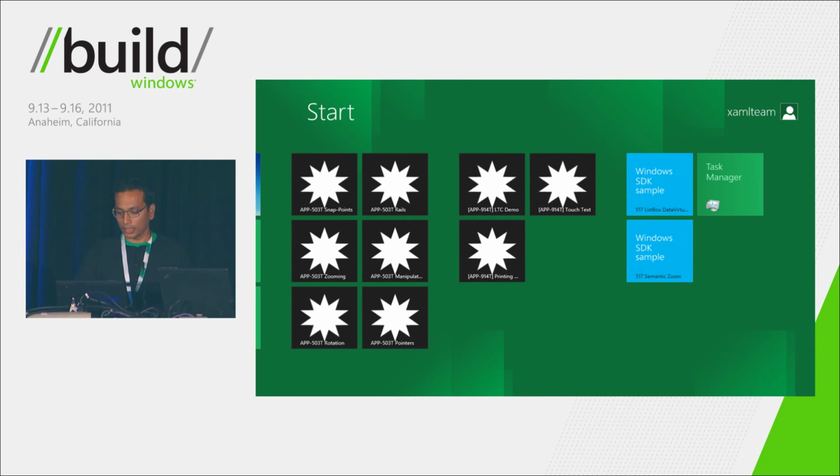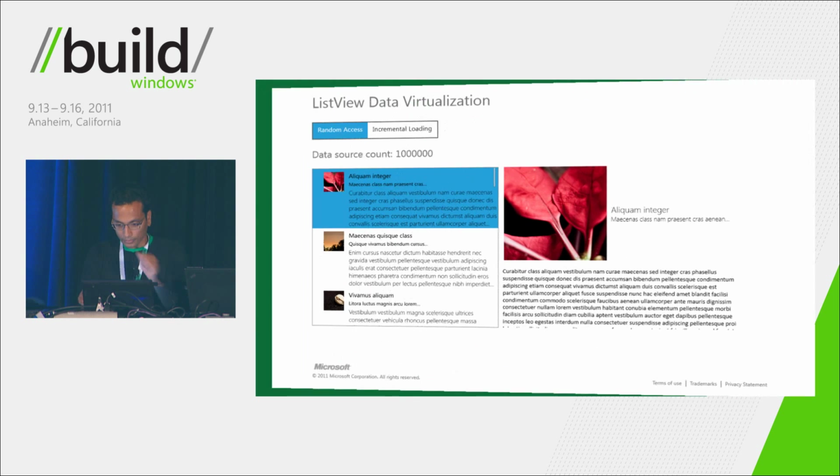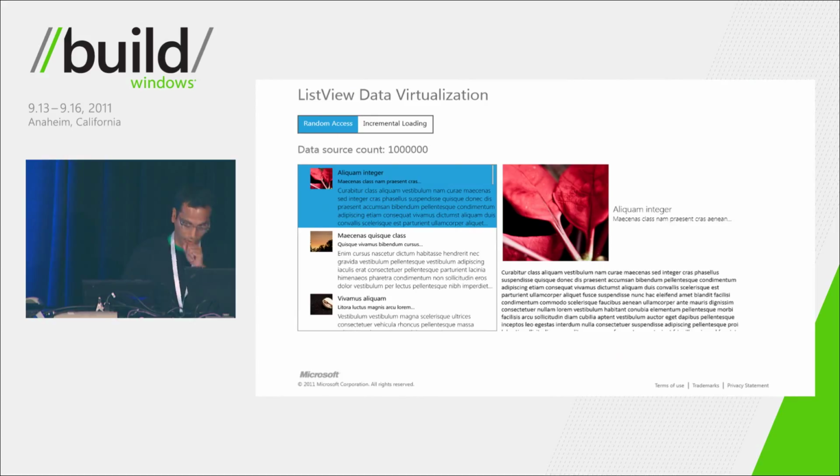All right. This is not a coding demo. I'm just going to show the application. Excuse me. So I have an application here. This uses list view, and you can see I have a list view item and master and details here. There are 2 modes of data virtualization. The first one we're going to cover is called random access, or classic virtualization, for lack of a better word. And you can see that my list view is bound to a data source that supports data virtualization.